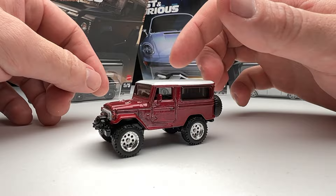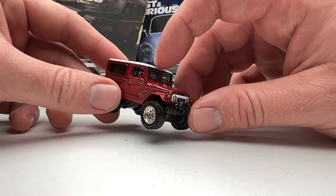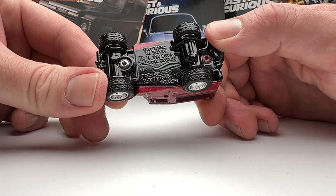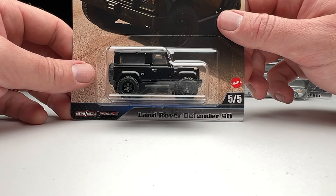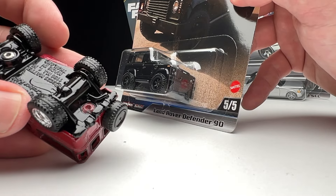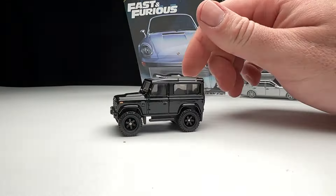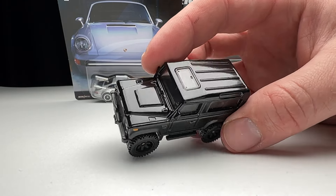This model in general looks pretty good. I'm pretty sure I already have it somewhere, but I may not because I may not have bought this one when it originally came out — I don't buy everything when it comes to the Fast and Furious sets. Moving on to this Land Rover Defender 90. I'm almost a hundred percent positive I already have this one. My collection's to the point now where you just can't remember what you've got, what you don't, what has come out or not.